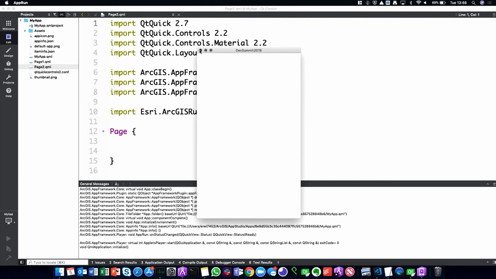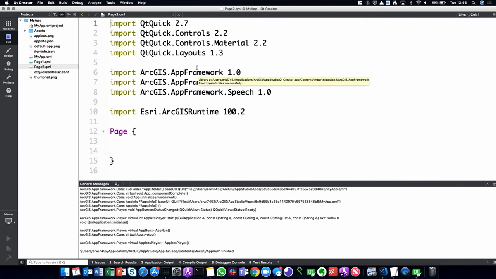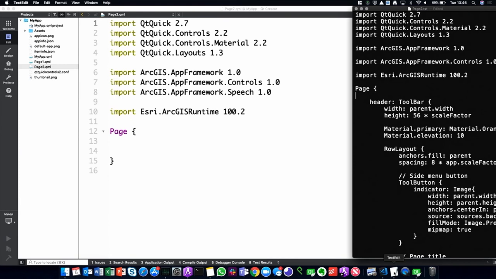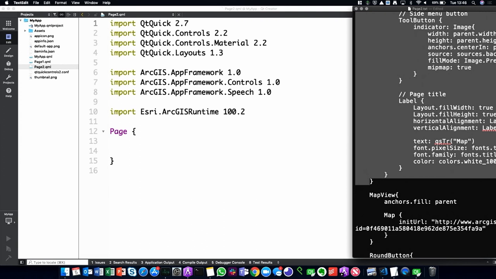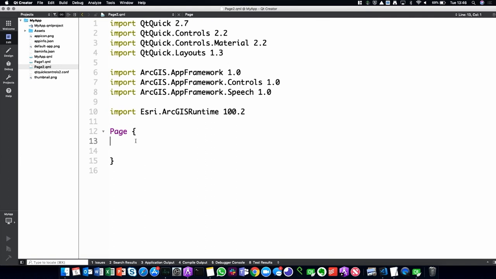So what I'm going to do is add more code into this and show you how it's progressively adding more components into the app. As with any good cooking show out there, I have the stuff ready, so I just copy and paste and then explain to you each component that I add. So now I have a page. I'm going to add a header. I'll copy this header section and I'll paste it inside the page curly bracket. So I paste it in here.